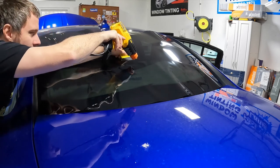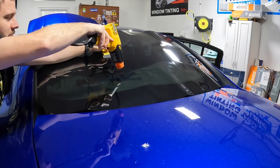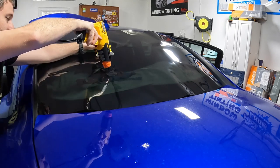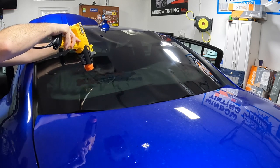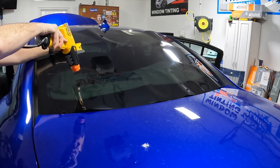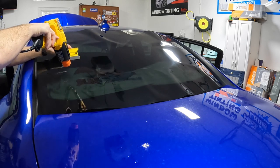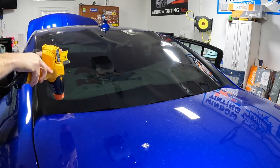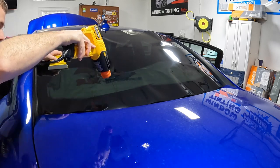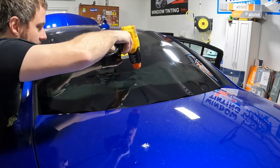I know I just did a white one not too long ago, but we didn't do the back window because they were putting louvers on it or whatever, so I don't know. I'm sure I've done one before, but all I see in the Facebook groups is how difficult this window is and how you get peanuts and you gotta turn on the defrosters and start the car and do all this other stuff.